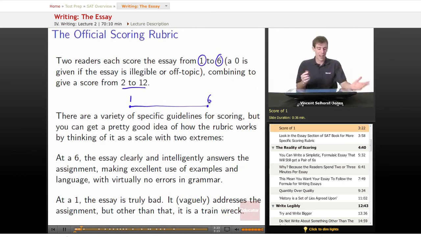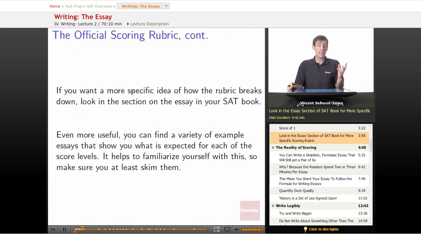On the other hand, a 1 is an essay that is just really bad. If you look at the 1 essay samples, they're terrible. They're going to kind of have to do with the assignment. They're not going to be completely off the wall, but they're pretty darn bad. So check it out and you'll feel pretty good. You can be pretty confident you're not going to get a 1. If you're in the kind of position where you're watching a course like this, you're almost certainly not going to get a 1, so don't worry too much about that. The question is more, can you get a 4, a 5, or a 6? So 1, really, really bad essay. 6, excellent essay. That's the official scoring rubric.